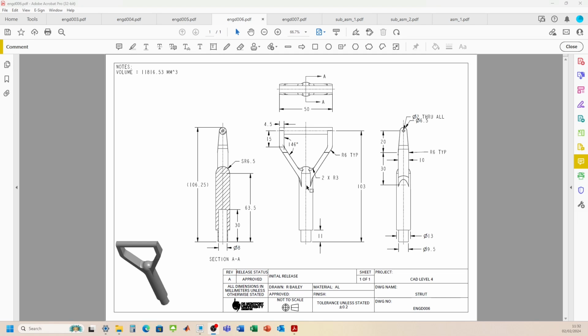Okay guys, before we start making this part, we're going to review the engineering drawing, just to get an idea as to some of the shapes that we need to be generating when we go into the CAD. This is quite a complex part, and it does require a combination of steps. So you are going to have to do some revolving, and you are going to have to use extrusions. And the order in which you do things will impact on how fast you can get this component modeled.